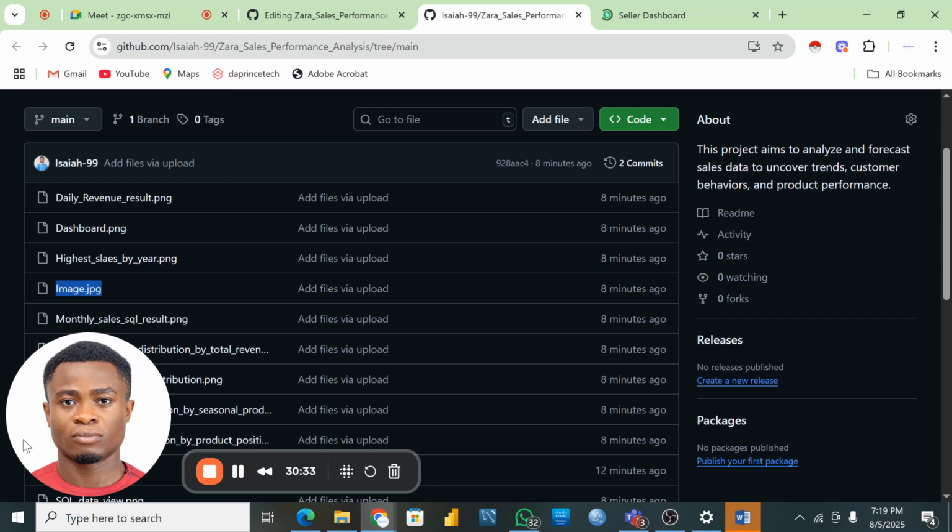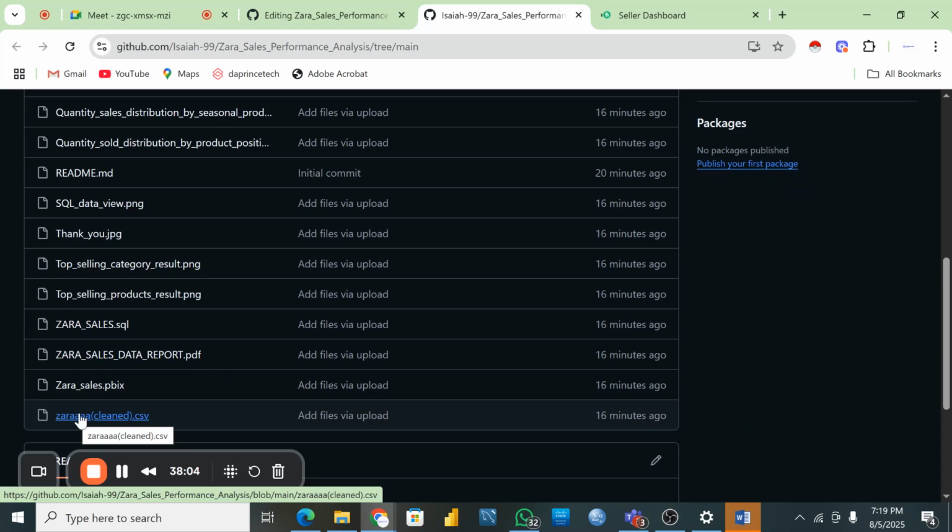I don't know what's wrong with the network. Hold on, okay. So where do I have my data set here? Where is it? Zero sales. Okay, zero cleaned. Can you see it here? Instead of copying, you need to paste the redirect link.